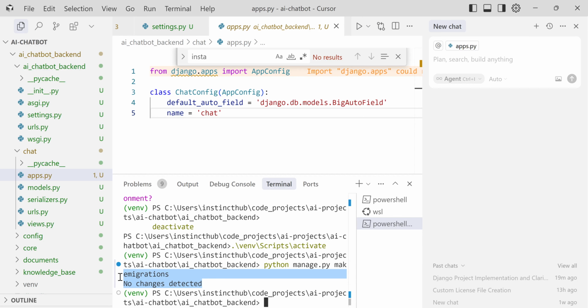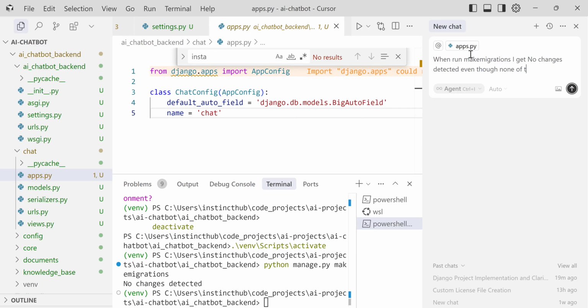So I'll just tell it that when I run makemigrations, I get no changes detected, even though none of the apps has a migration folder in it.